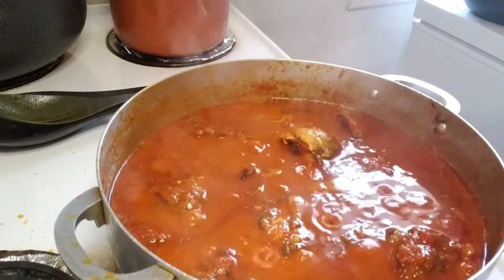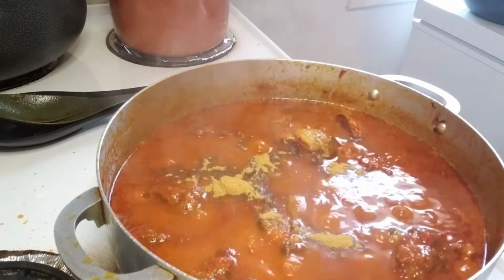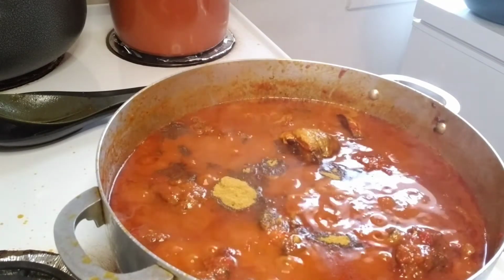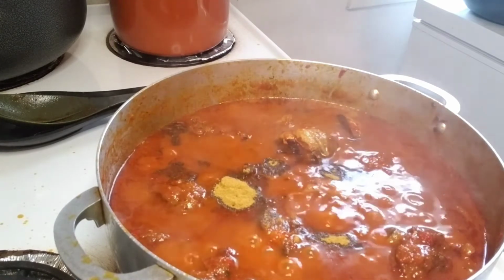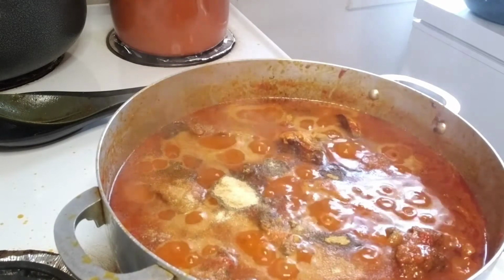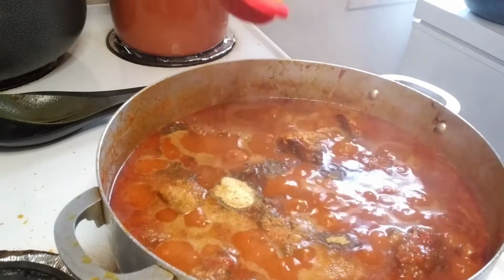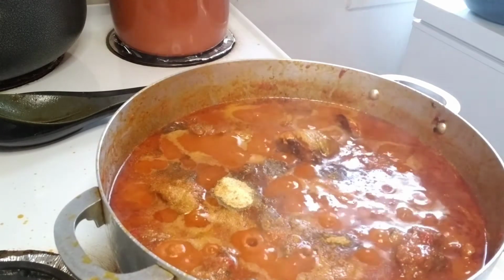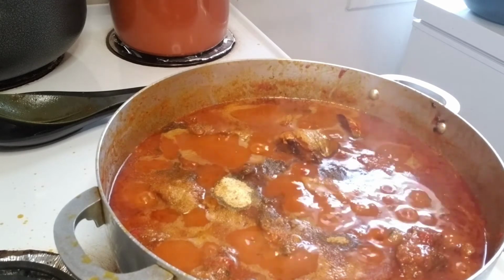I need more curry. Yes, I like that curry. Some Goya seasoning. Yeah, that should be enough. Do you hear that noise? That's not even my aroma. So my aroma is right here.